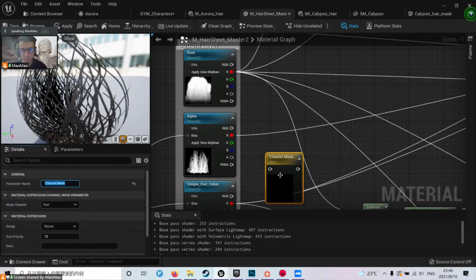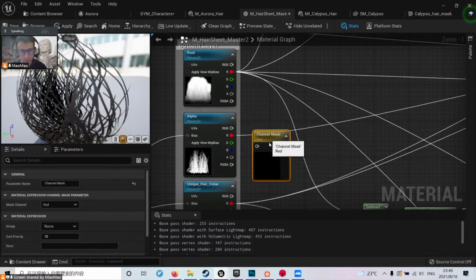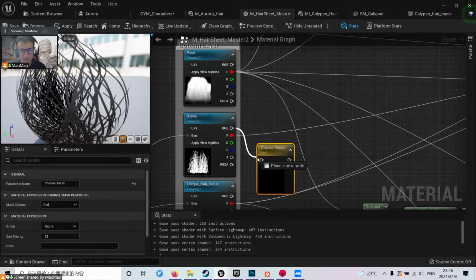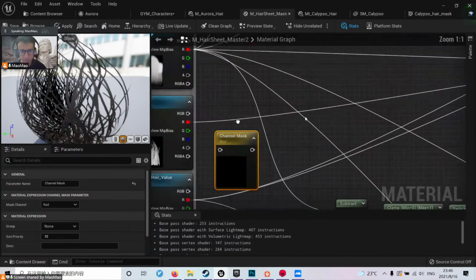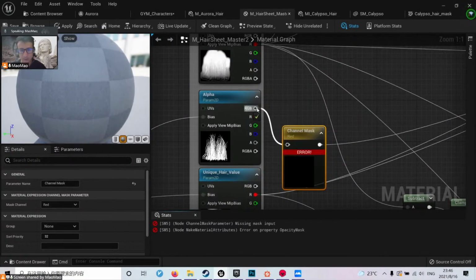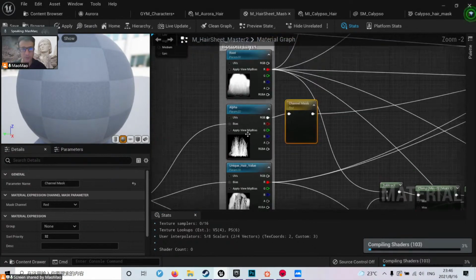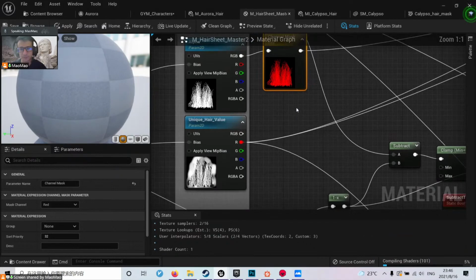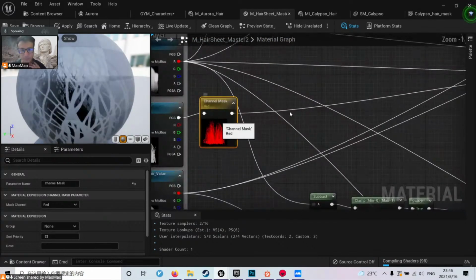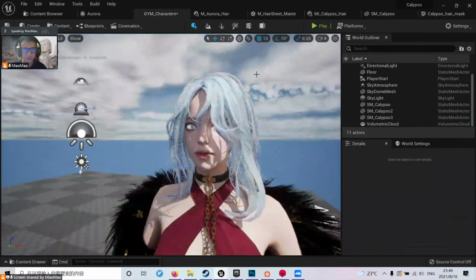Okay, this one will be the red one. And I think I can control here to move it. Yes, then I put this one. The red one will be the alpha. And let's see if something happened. Nothing weird happened. Okay.